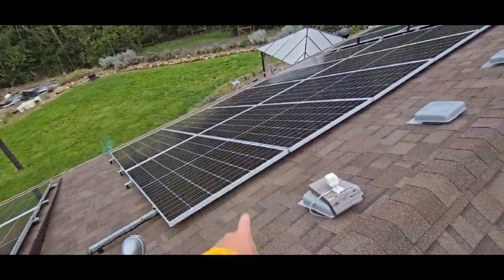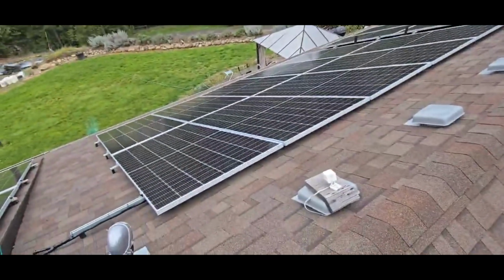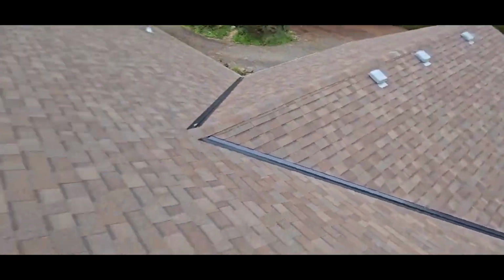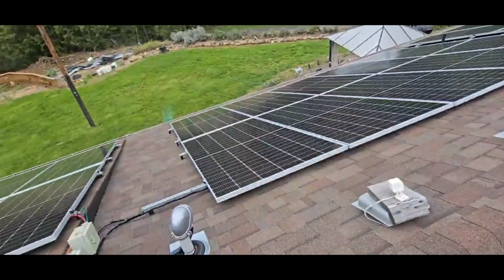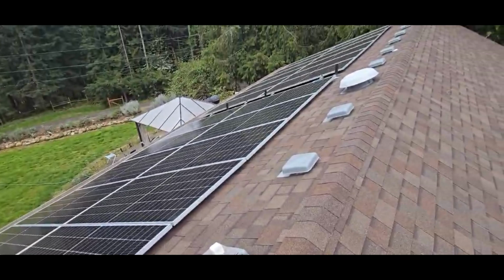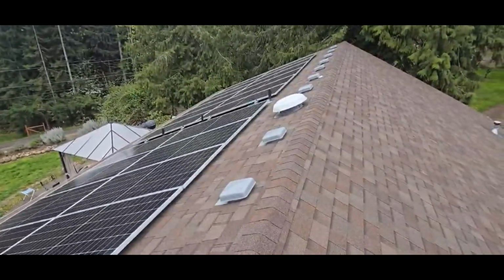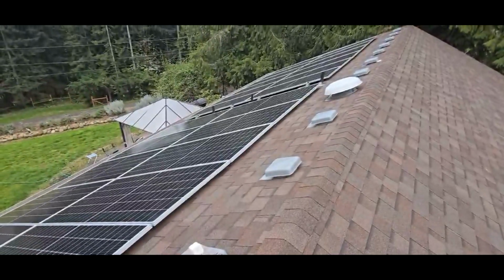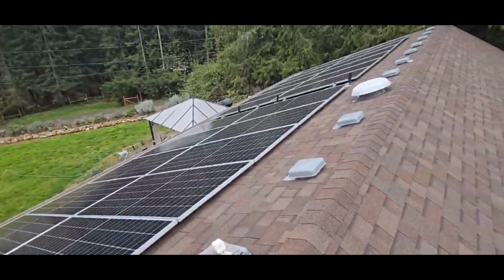So those 6 are one set, but there's 3 sets of 8 and 1 set of 6. And I'm going to put 2 over here, which is morning sun on that roof, and then tie them into this set right here and make it so there's 4 sets of 8. But I would love to have made a switch to convert half of these in the summertime into net metering, to get a credit on our commercial power bill, which I still might do. I mean, it wouldn't be hard.